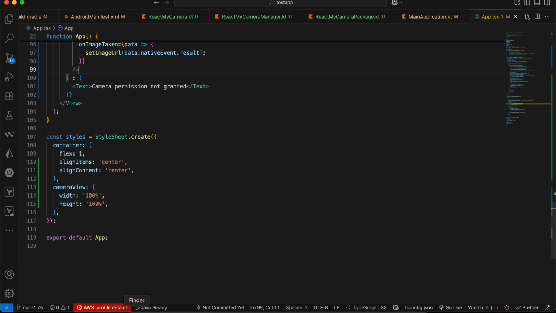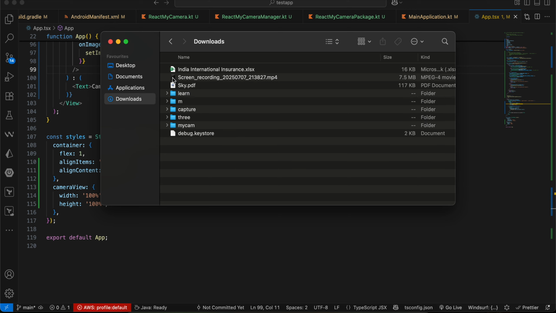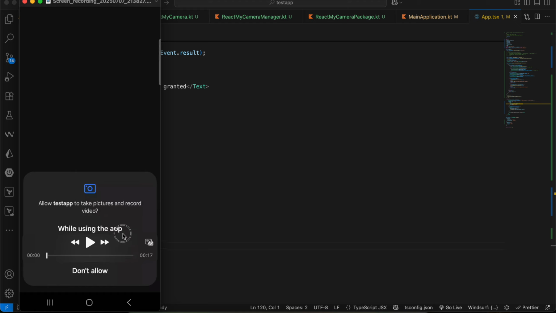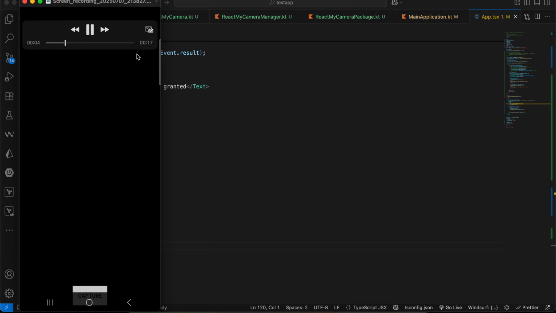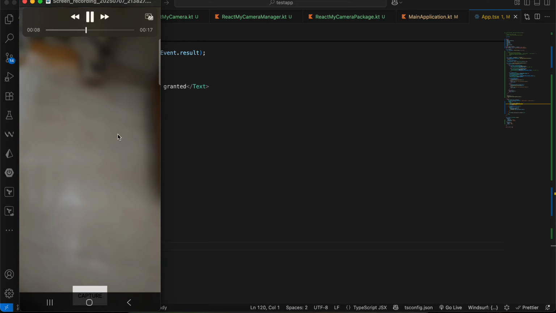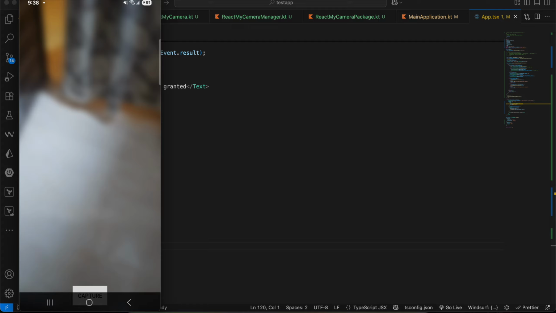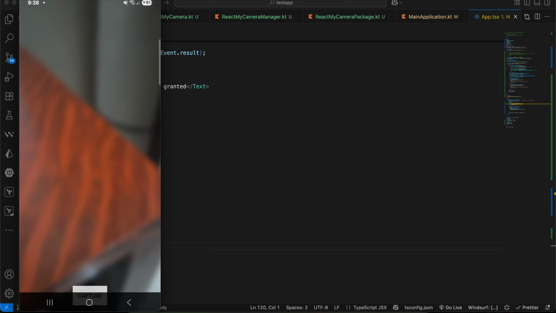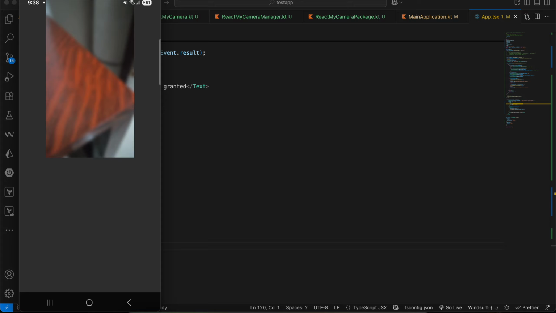Now let's see the output. I have recorded the output, so I'll just play it over here. So here you can see this is the output. First we need to give the camera permission, so I'll just give the camera permission, and here you can see it has applied Gaussian blur. Like I said, there are performance implications because the library which I told you about is still in alpha, that's why it is not buttery smooth. And here you can see I have clicked on the capture button, and it shows the captured image.